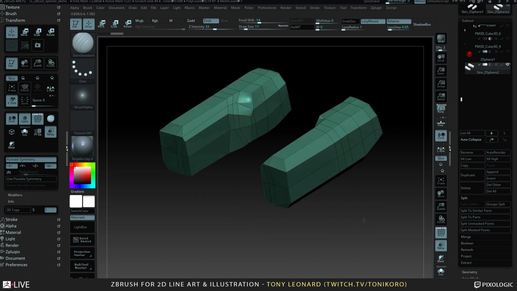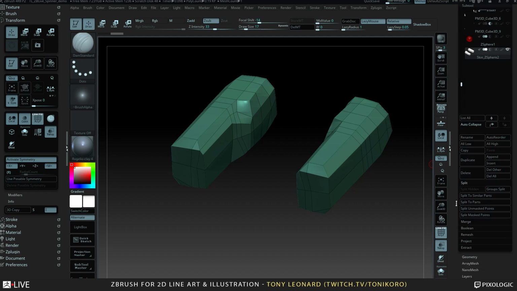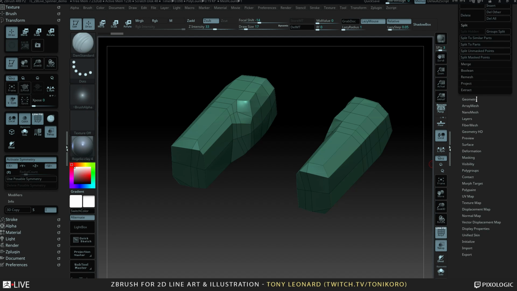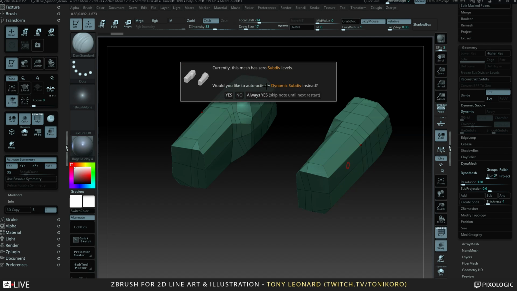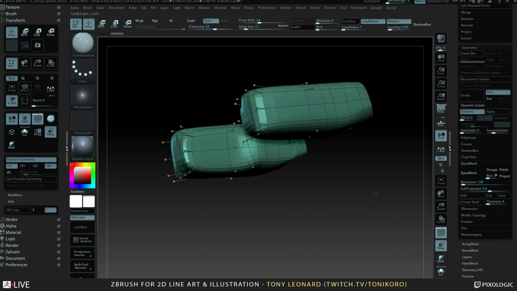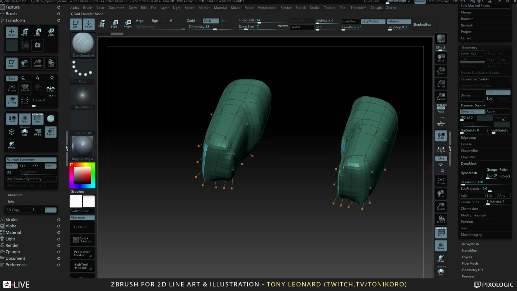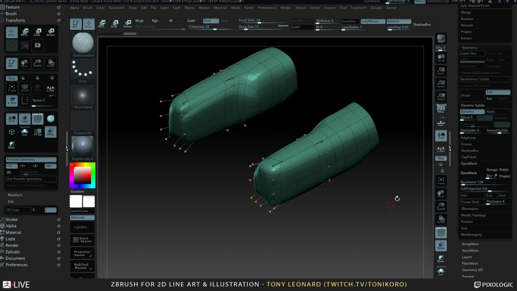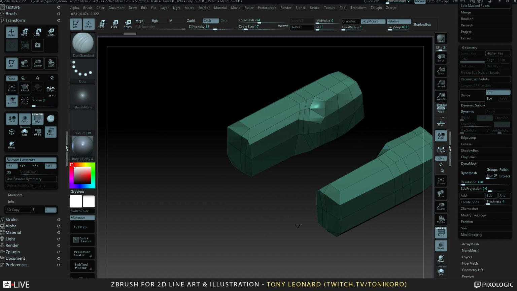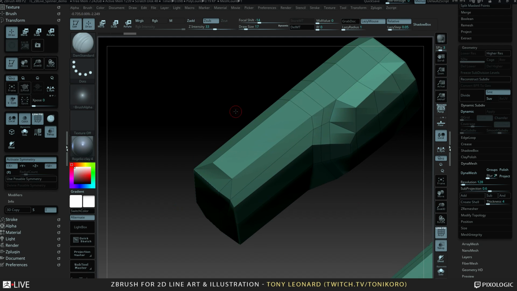So here's the piece that I just built out, right? And it's pretty firm. If I use dynamic subdivision, it's a newer feature in ZBrush, under Geometry, dynamic is not on, but if I hit D, I say always yes. So this is without any creasing, and dynamic subdiv I can turn up and it would be a little smoother, maybe to 4. So I want to harden up this shape. I'm going to hit Shift D and take this out. It's got a little wonky up front, but I can flatten that out.